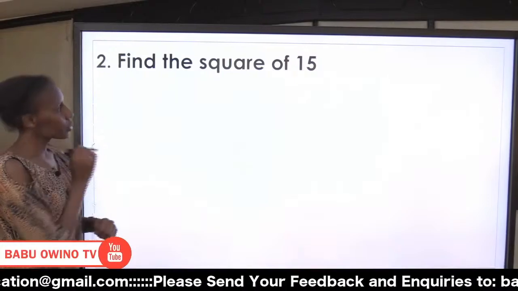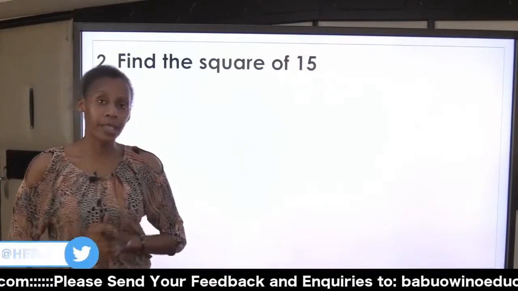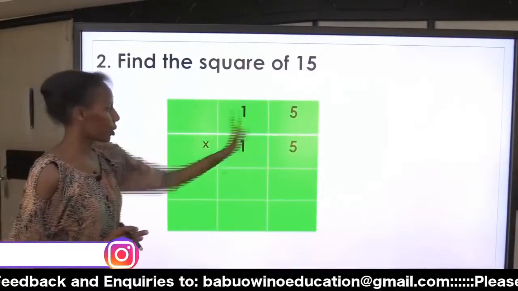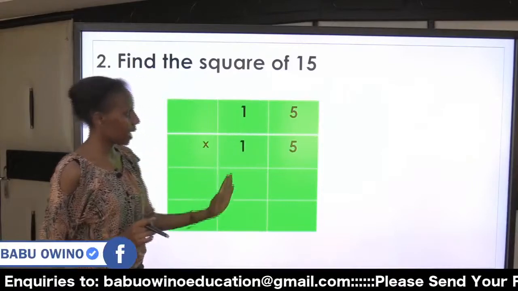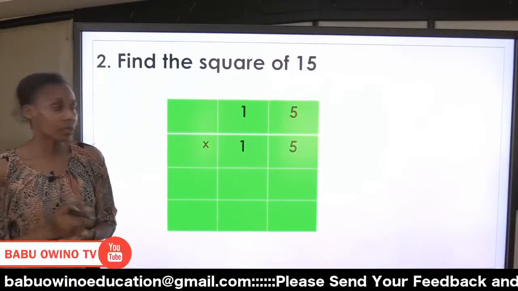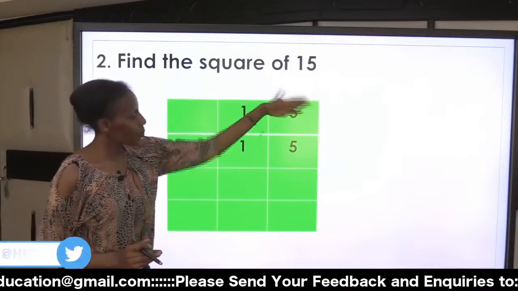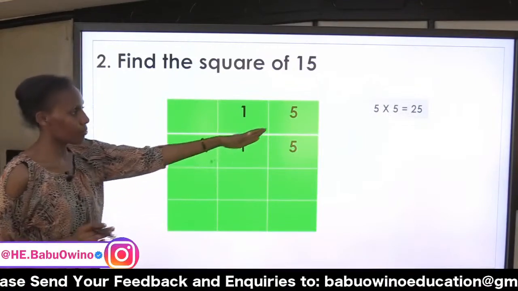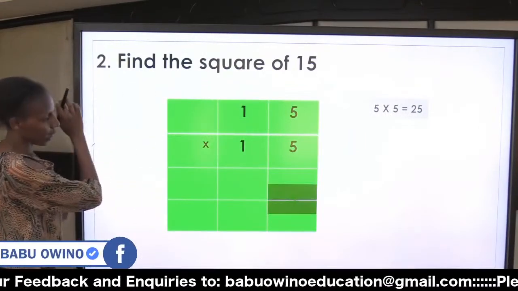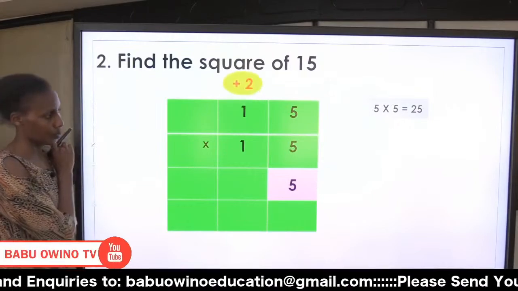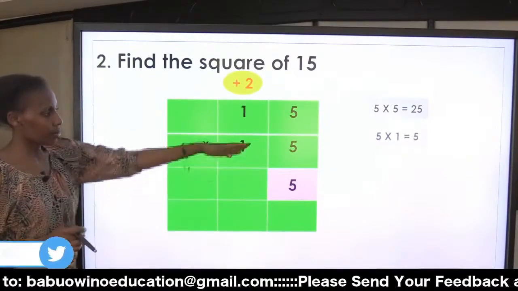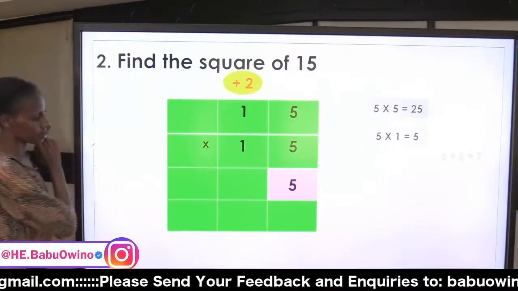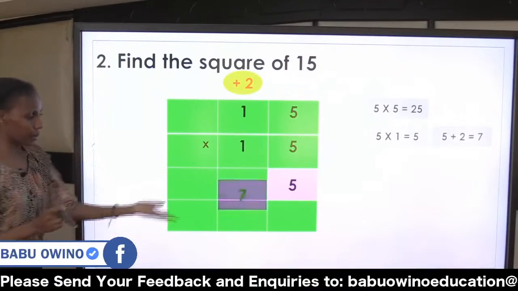From there, we need to get square of 15. All right? So we shall need our multiplication aligned vertically, and we arrange the numbers according to their place value. 15 multiplied by 15. So we start with 5 times 5 is 25. And I write 5, I carry 2. 5 times 1 is 5. Plus these 2 that I carried, I will get 7. Okay, so I write my 7 here.